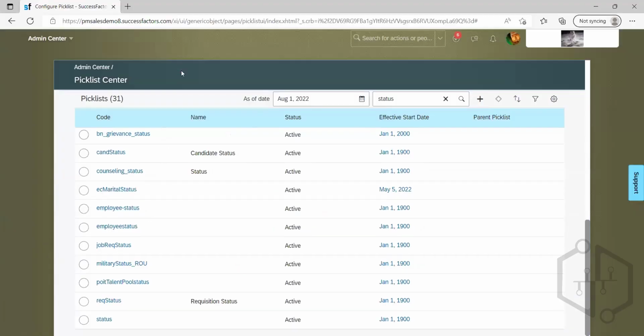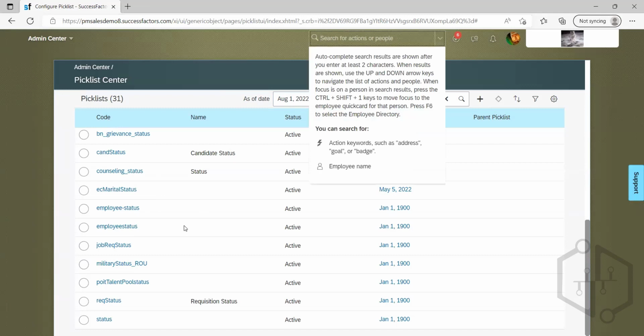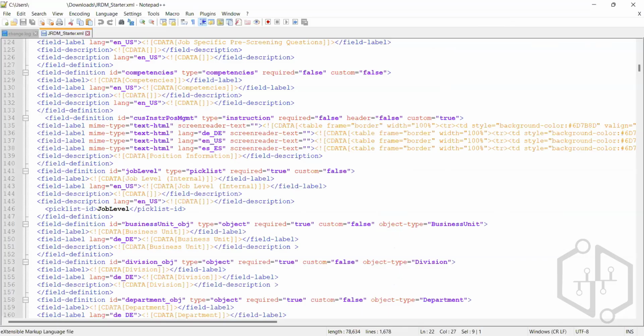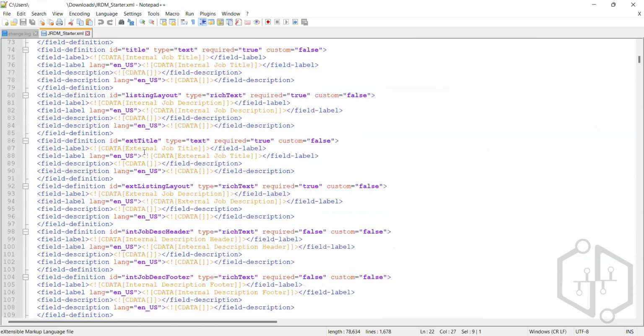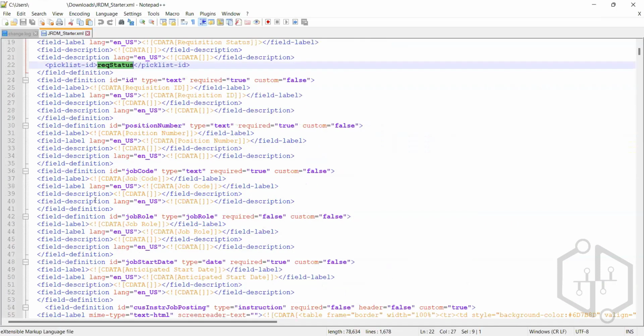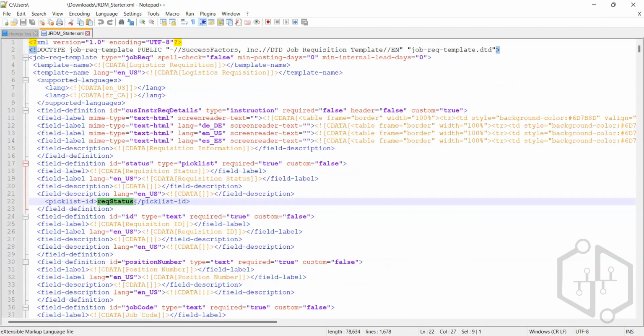So what we did yesterday, we enabled recruiting. We created a talent pipeline. Next, we are working on picklist center. Once we add all the required picklist values, then only we'll be able to import the XMLs. Consider I have added a status as a field in the XML, and there is no picklist ID present in this system, and I try to import it in provisioning, then it will throw an error since that picklist value is not present in the system.